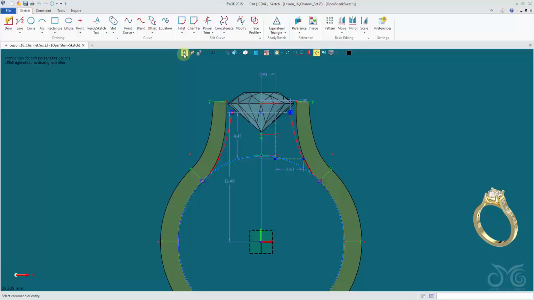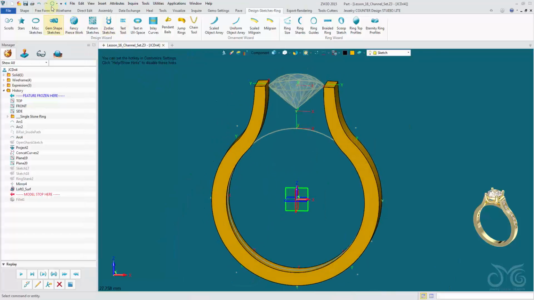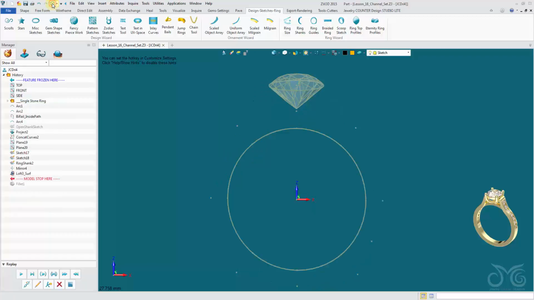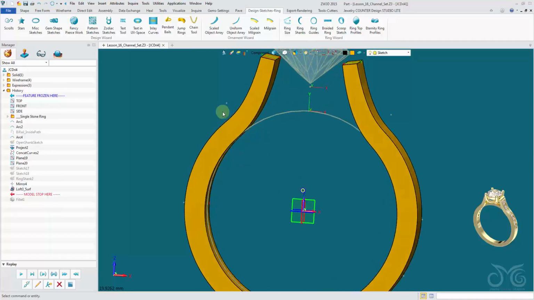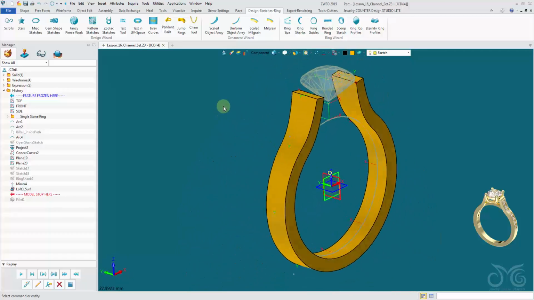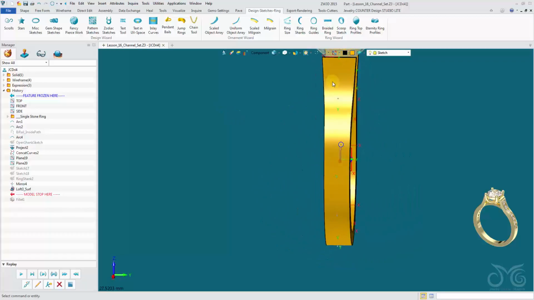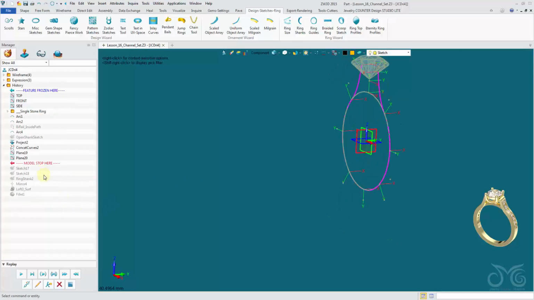We'll exit out of our sketch level, back into our component history. Now we'll have to regenerate the component history. Okay, you can see that it's updated to our new curve. Okay, I think I also want to make some changes to our shank sketches. I'm going to have it narrower at the bottom there. So here are our shank sketches.